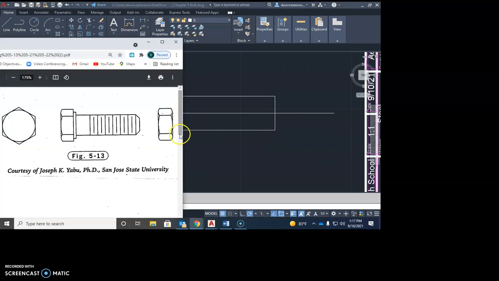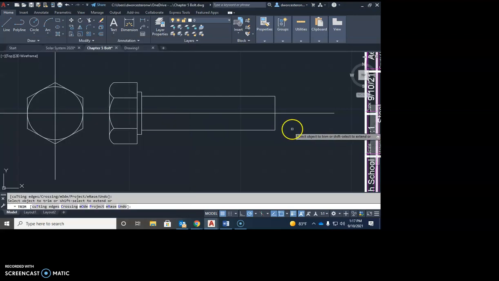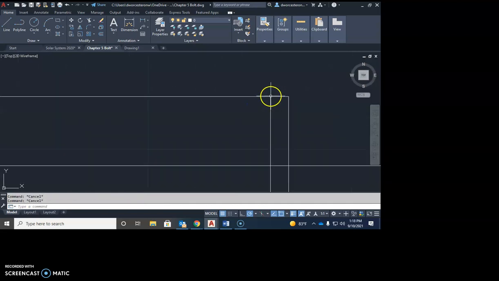All right, the next part of this is, on the end of this, very similar to the top where it's rounded off, the bottom of this is cut off at an angle. It's called a chamfer. We're going to put that little chamfer here on the end of it. Again, we're just going to use our nice little standard measurement we've been doing, which is offset and 0.1. I'm going to offset this line 0.1 to the left. And now I'm going to put a little 45-degree angle across here.